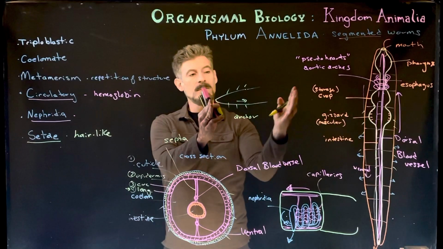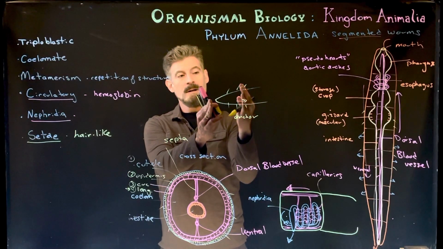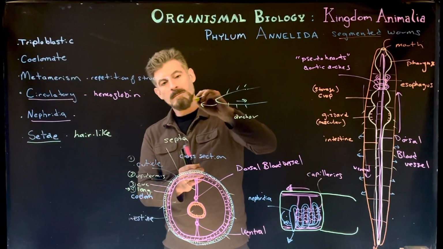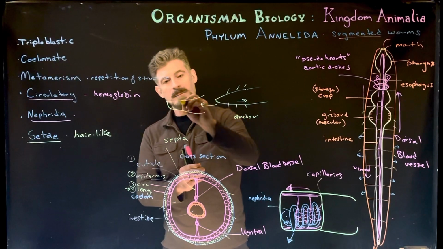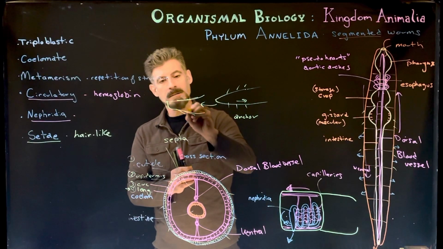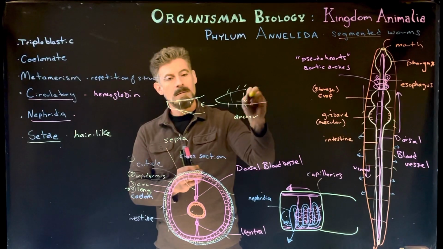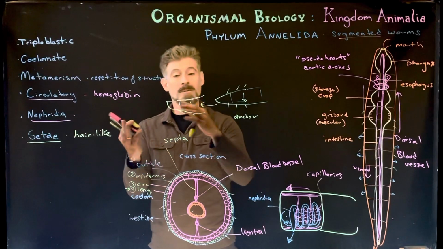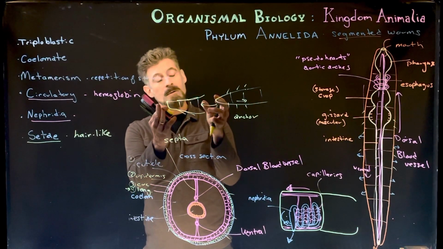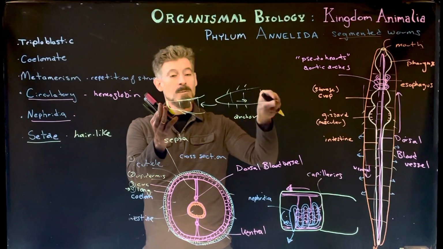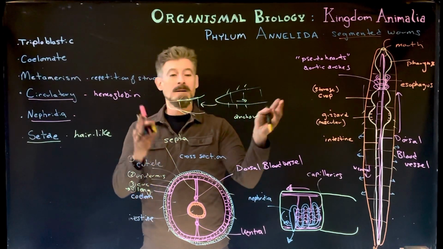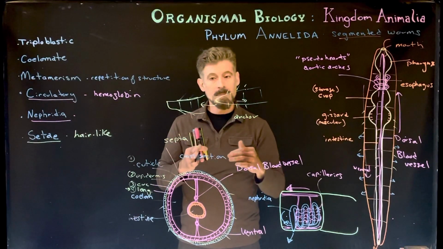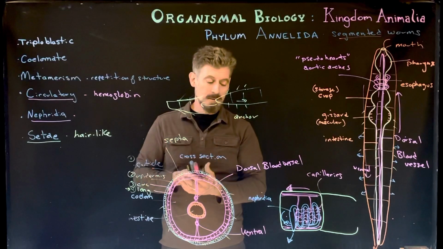So then they can pull the rest of their body forward, and then they'll push this through the sediment, and as they extend this segment, the setae lie down flat along the animal's body so that they don't cause any resistance. Then when the animal goes to pull its back end forward, those setae will collapse, but these setae will stick out like little anchors, and they can alternate this throughout the body, so they can push and pull themselves and anchor themselves and move in a particular direction.